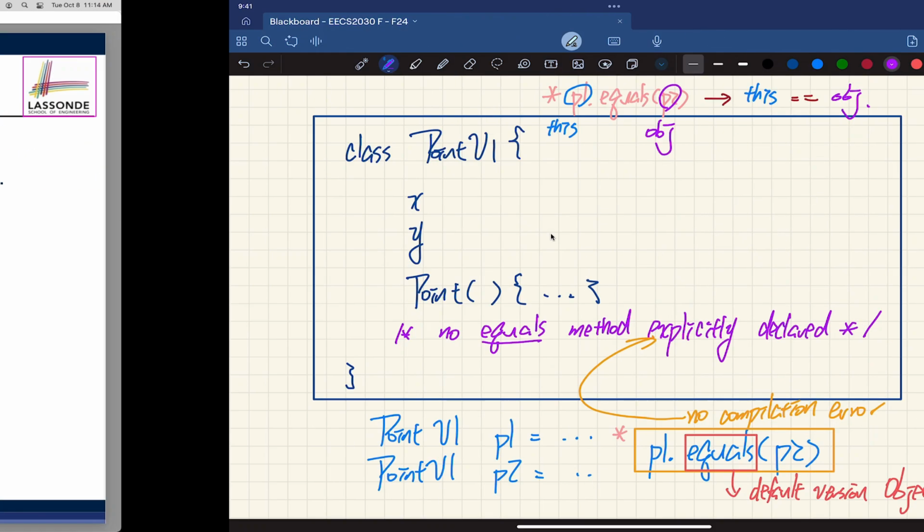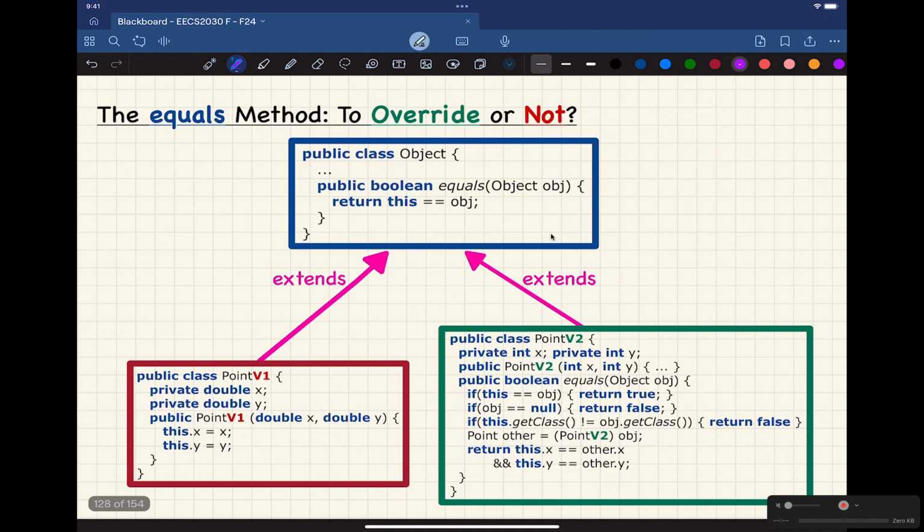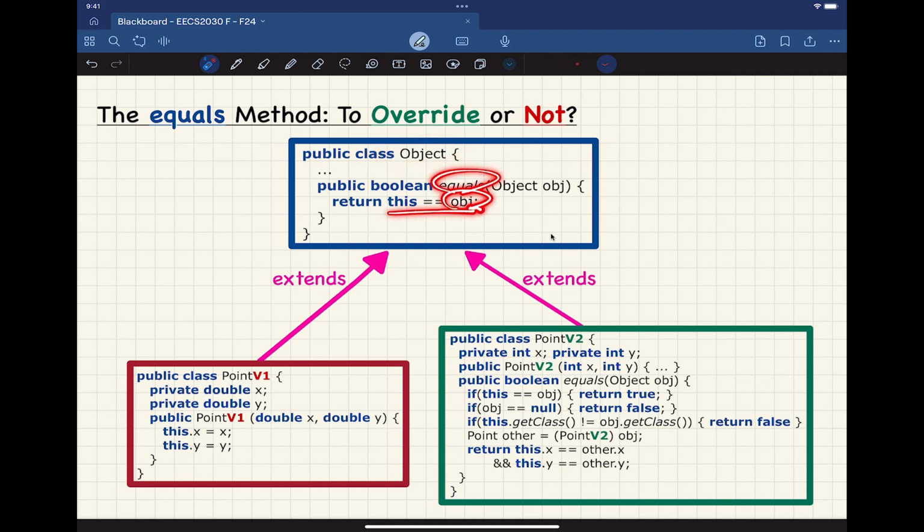And the Object class is, symmetrically, called a parent or super class. So let's look at the diagram. All right, so this is how it looks. The class is called Object, and the method we just saw is called the equals method. And that one's going to do this equals OBJ, right? That's what we saw. There are other methods in the Object class which you can also look into, but for now, let's only focus on this one. This is the so-called default implementation for equality, which would only do reference equality.